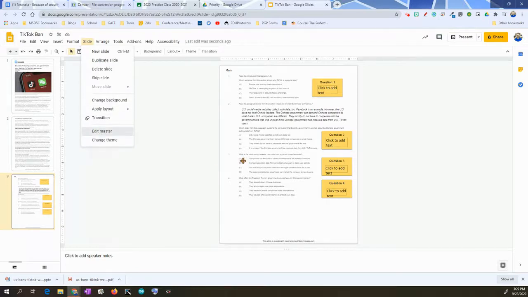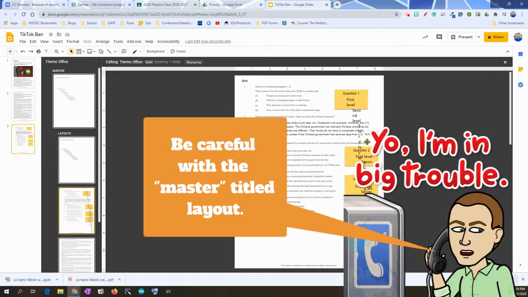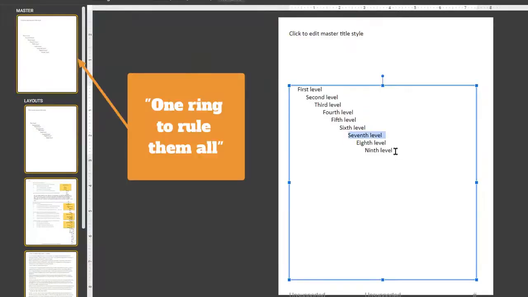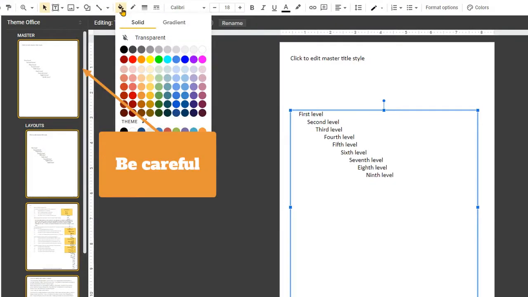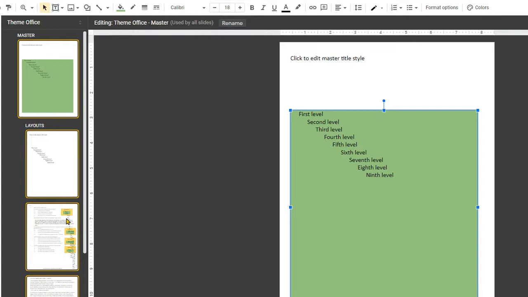Let me go back to Slide and Edit Master, and I'm going to show you how you can customize all of those placeholders all in one shot. And it's right here on this guy called Master. And this one here, what I'm going to do on the one that's called Master is I'm going to customize that text. This changes all the placeholders. So I'm going to change the box. Watch this. This is cool. I'm going to hit the paint bucket here, and I'm going to change the background color of that. You'll see it changed the background color of my placeholders there.